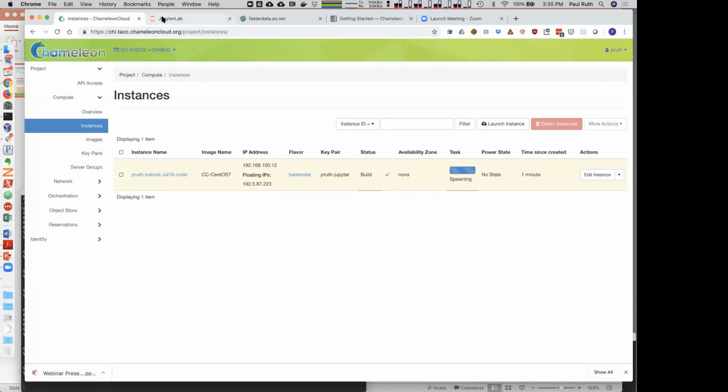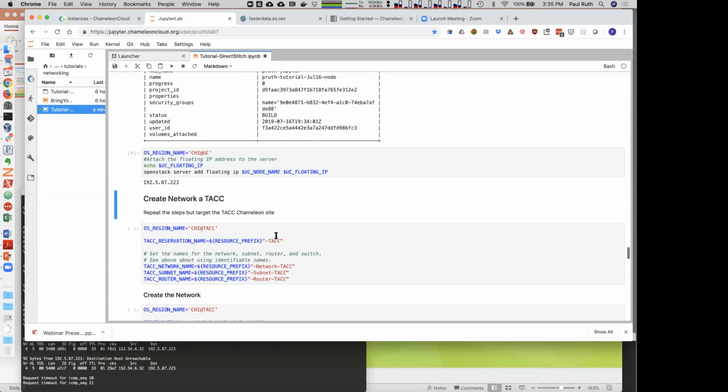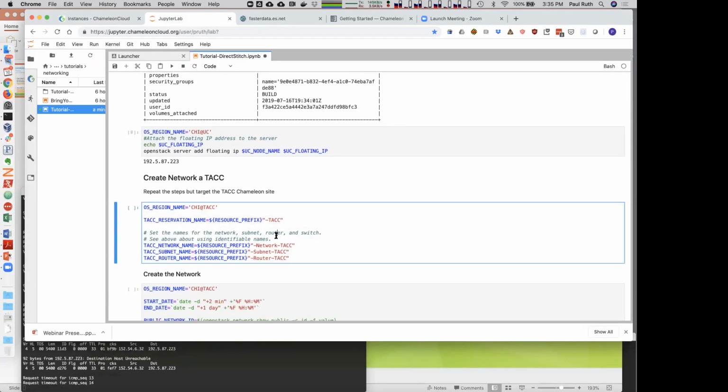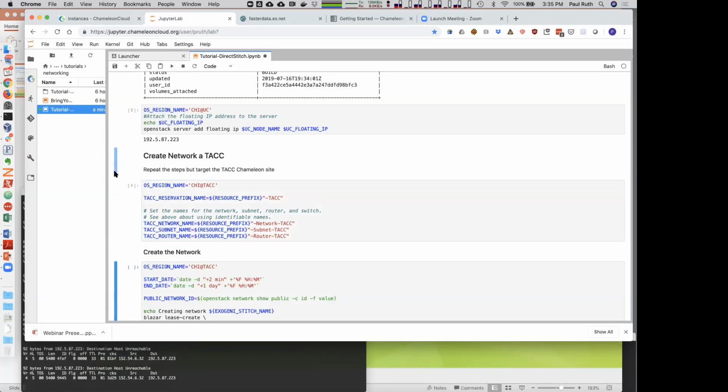All right, so just to recap, what we have now is an isolated VLAN at Chicago. It has a VLAN that's available for stitching on ExoGENI, but we haven't stitched it yet. And we've just tried to create a node that's connected to that network. Now what we're gonna do, kind of quickly, because we got delayed a bit there, is we're gonna do exactly the same thing, but on the TACC site. So this is the same code as we had in the previous section, except it has the region name TACC instead of Chicago. And we're going to just create the exact same everything, basically.